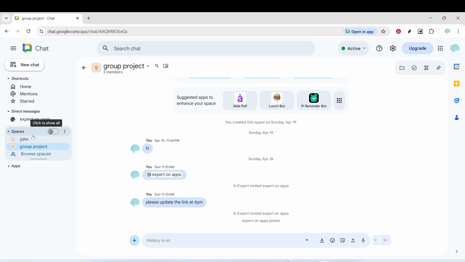Let's walk through it together, step by step, and I'll point out exactly where to click so nothing feels confusing. First, open Google Chat. Use it the way you normally do, whether that's in your browser, the standalone app, or within Gmail. The experience is the same for what we're about to do, so just get to your usual Google Chat view. Next, look at the left sidebar and go to Spaces.